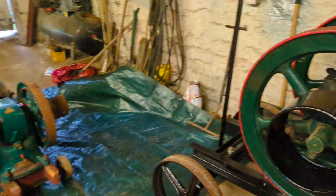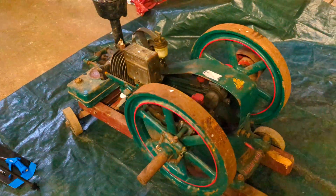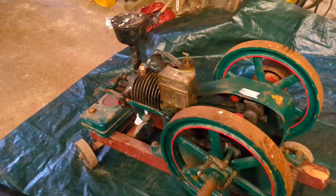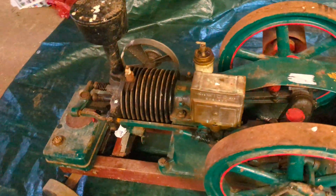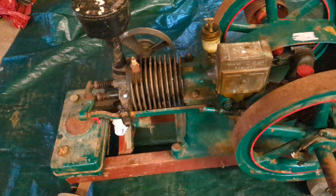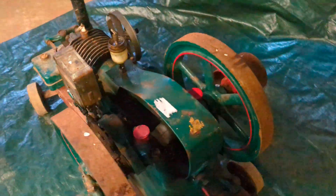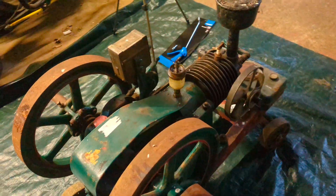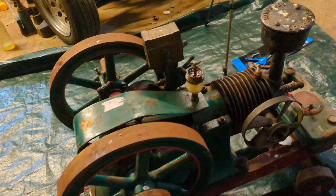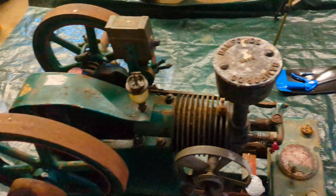My most recent purchase though is this small Bamford engine here, also called a Hit and Miss. It was actually from the Woodford Auto Jumble about two weeks ago. The person actually brought it down from North Scotland — I think he had about an eight and a half hour drive. Hopefully in this video I'll get it running just for a small amount of time, because I don't want to run it too long — I'm going to try and do a full restoration on it.